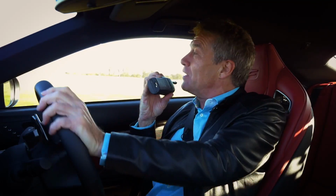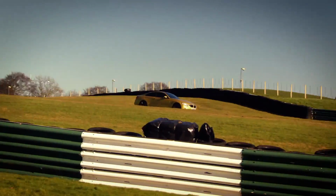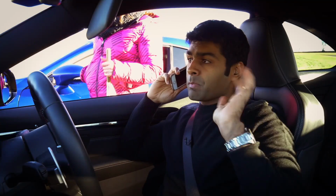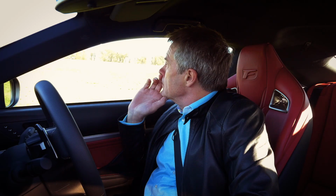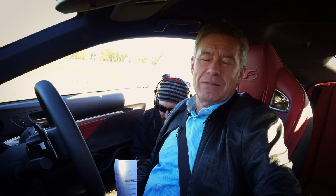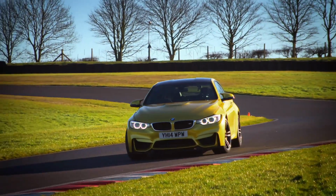Problem with your launch control, Karun? The lights were on the dash and it said launch control active and it just kept wheel spinning. I don't think it should do that. When I get my foot off the brake and accelerate, it's just wheel spinning the whole time. I was just wondering if there's something I was doing wrong in the sequence, but I guess not. Look, it says to me the launch control is optimized for the dry, so in the damp you are going to get quite a bit of wheel spin. That's normal. So it appears BMW's launch control system only works in the dry, when you probably don't need it.